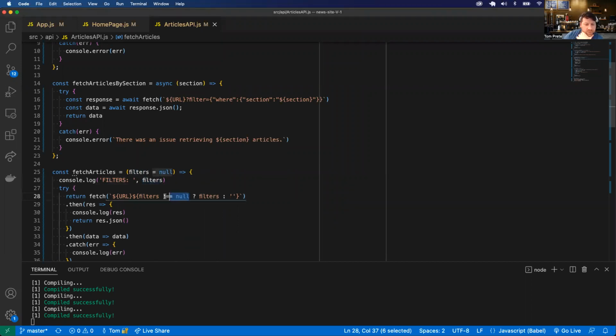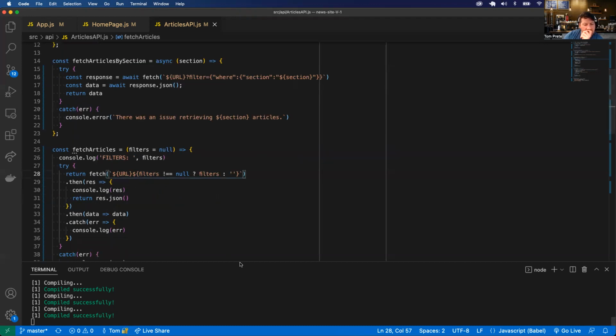Filters does not equal null. Why is that?